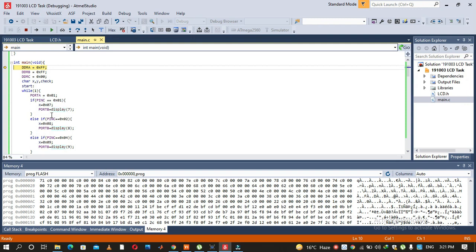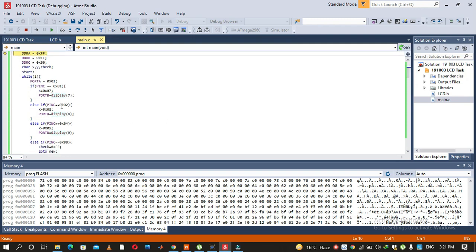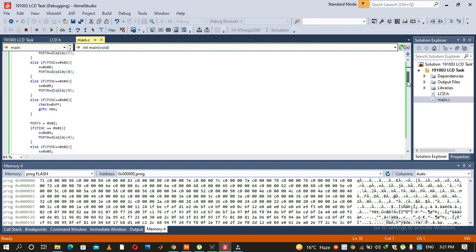Once a button is pressed, it starts taking values and storing them into a variable x. No matter what button is pressed, it first stores the value into x. After storing any value into x, once an operator is called, the value of a variable check depends on what operator is called. Suppose the addition operator is called, the value of check becomes 0xff, and if the subtraction operator is called, the value of check becomes 0x00.